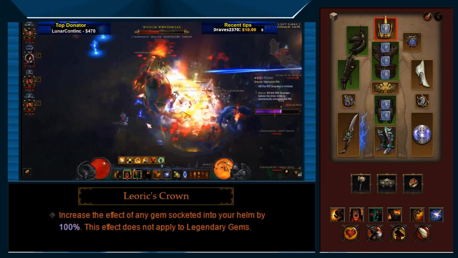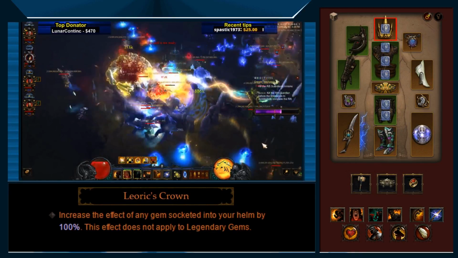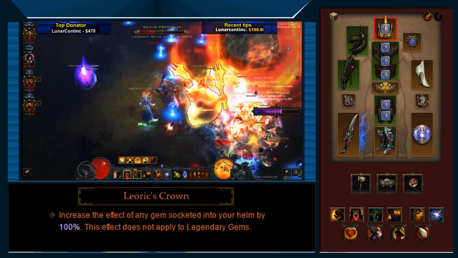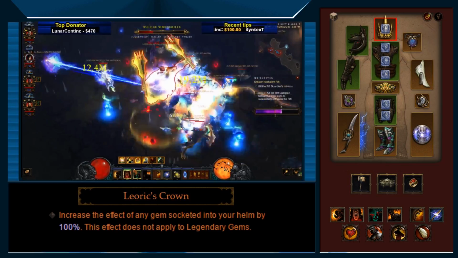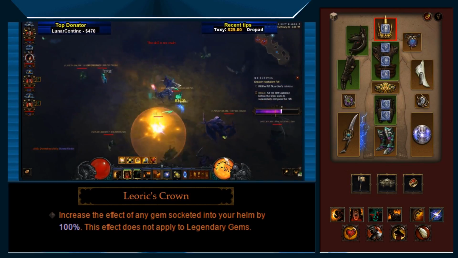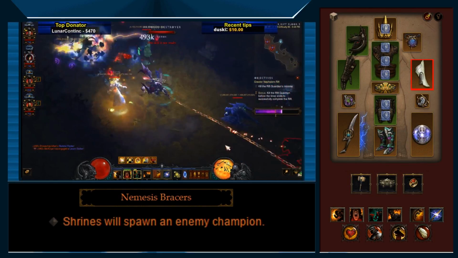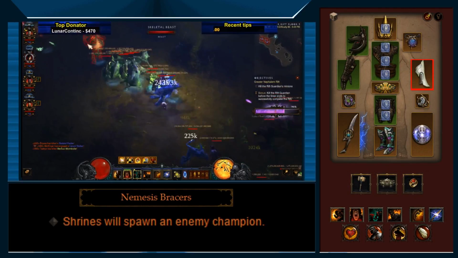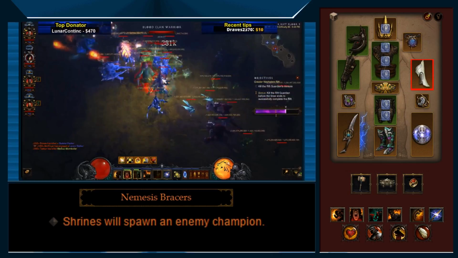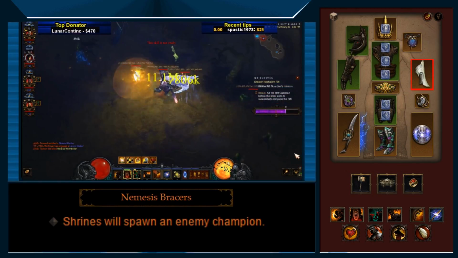Next up, we've got Leoric's Crown. Increase the effect of any gem socketed into your helm by up to 100%. You're going to socket a diamond here, which is going to increase your cooldown reduction substantially. Then we have Nemesis bracers. Shrines will spawn an enemy champion. This is how you get that extra yellow pack for your group to beat down. You will be the only person clicking shrines.